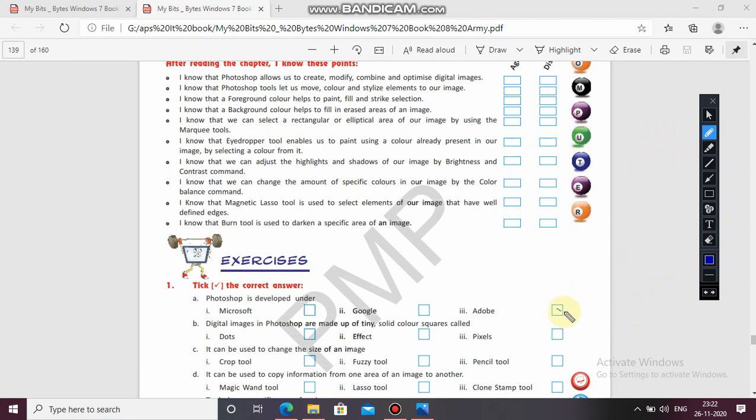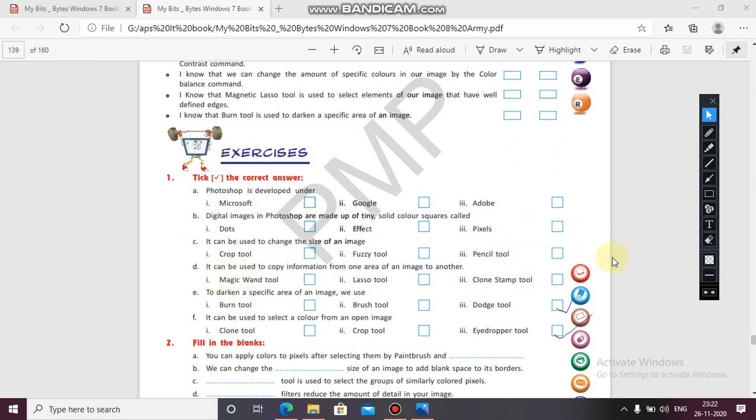Digital images in Photoshop are made up of tiny solid color squares. So what are the tiny solid color squares? They are dots, or pixels. So the answer is pixel, because the tiny solid color squares are called pixels.